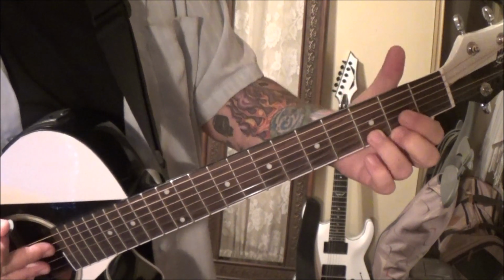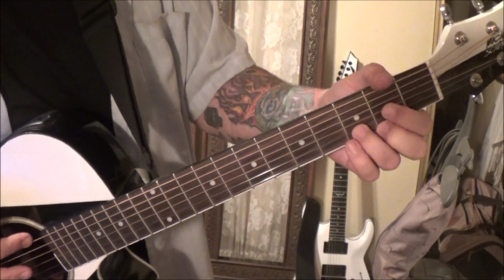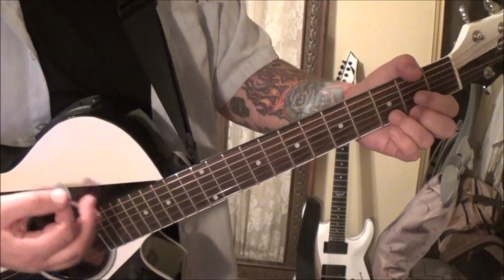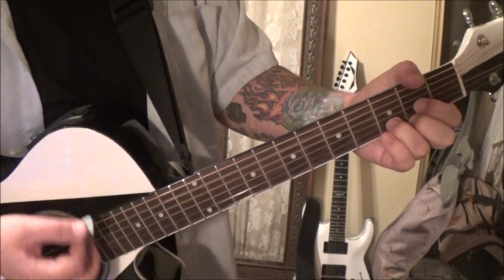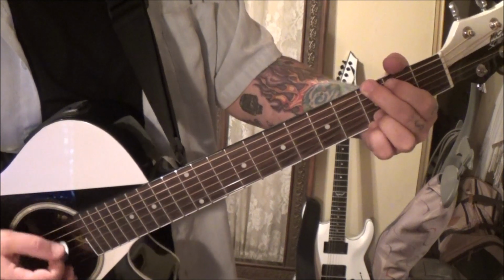If you hit the open A, it's fine. But don't hit the open low E. Maybe mute that with the thumb. The consistent strum will be this. Down, down, down, down, up.